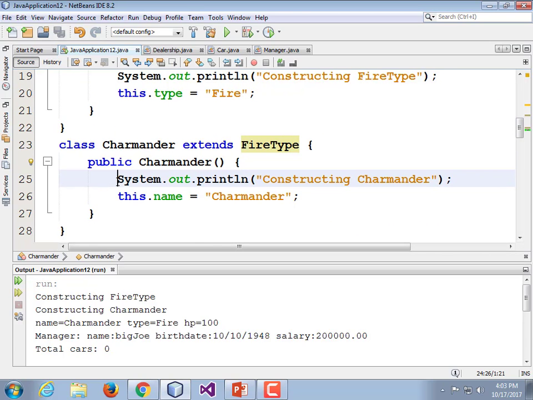Now if you need to invoke a different constructor, like parameterized constructors, these were all very simple, right? They didn't accept any parameters. There's a keyword you use in order to invoke your parent's class, your super class's constructor with the parameters that you need. All right, I think that's enough. We have talked about composition, and we have talked about inheritance. I think we've gotten a good start on this.